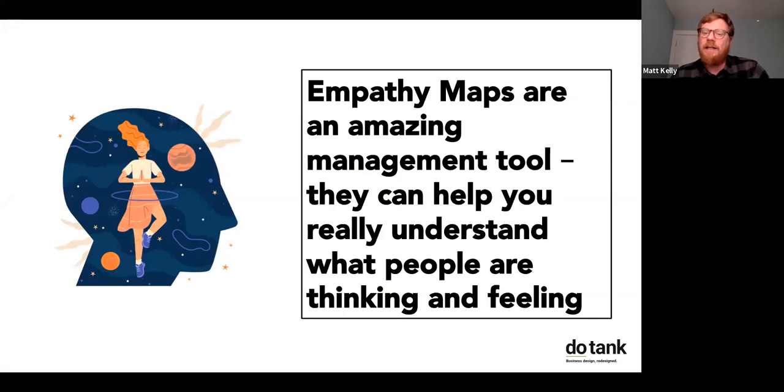The topic for today is the empathy map as a management tool. So we've actually seen it done where, let's say you have an annual review, right? Bring the person in, visualize the conversation. So I'm with Jill, whoever, right? What keeps you awake at night? What are you worried about? What opportunities do you see? You work in this place every day. You see things that I don't, right?